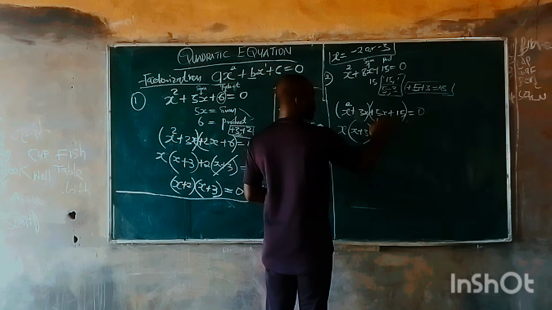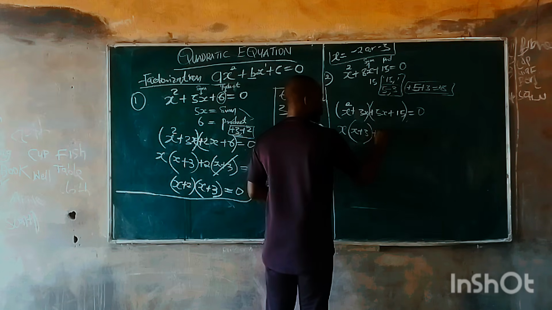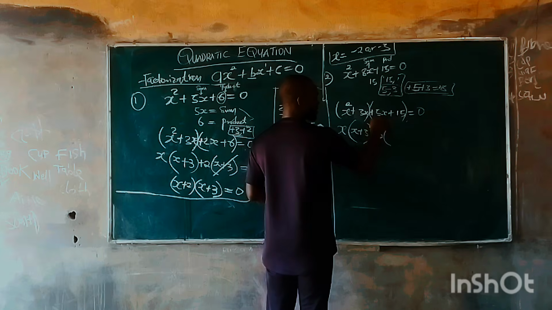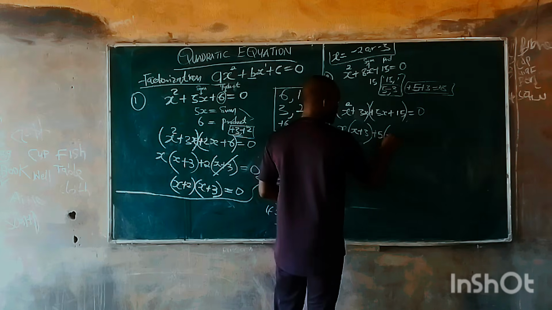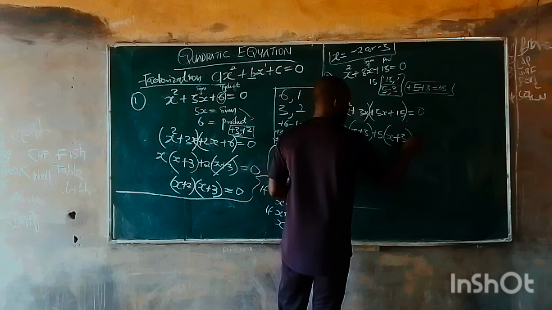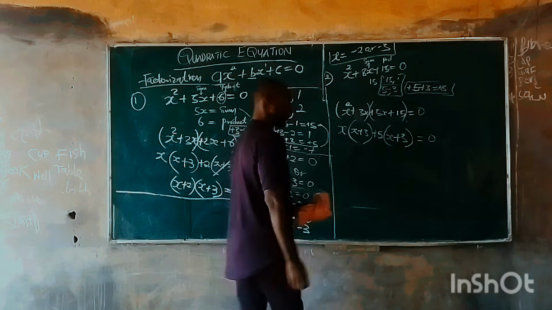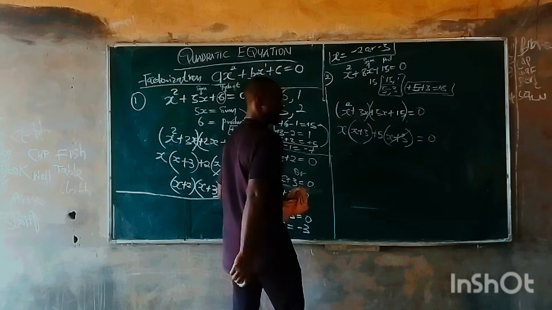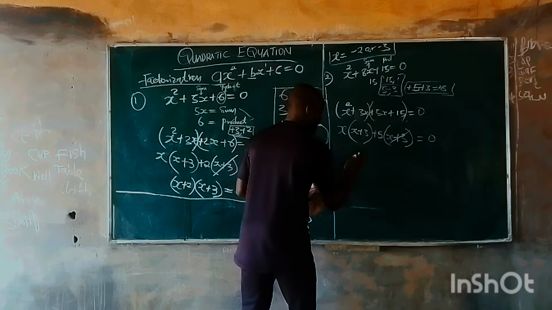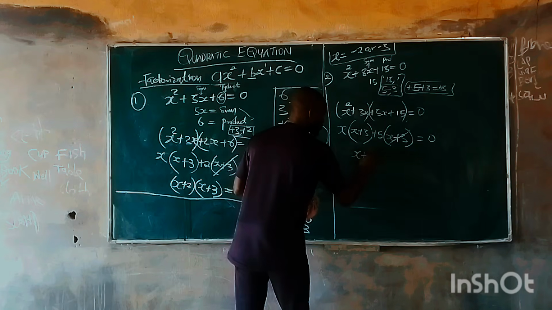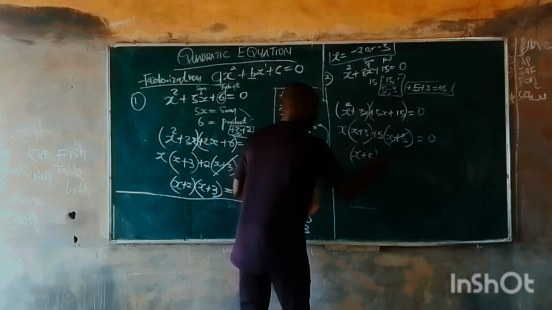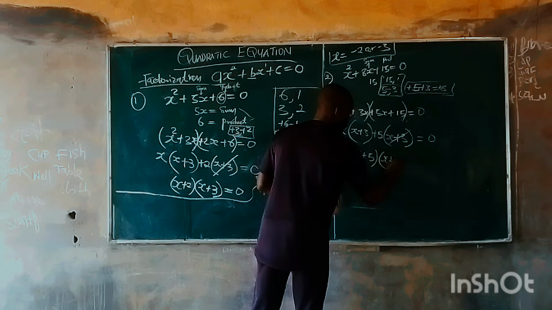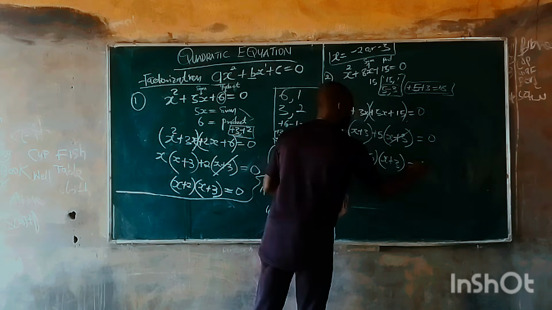And then what do these two have in common? They have plus 5 in common. So we have plus 5. Opening the bracket, 5x divided by 5 gives us x. Plus 15 divided by 5 gives us 3. And all of them is equal to 0. Now remember, I said when the brackets are the same, you slash one and then bring out what you have outside. You have x plus 5, put them in the bracket, and then you have x plus 3. They are all equal to 0.